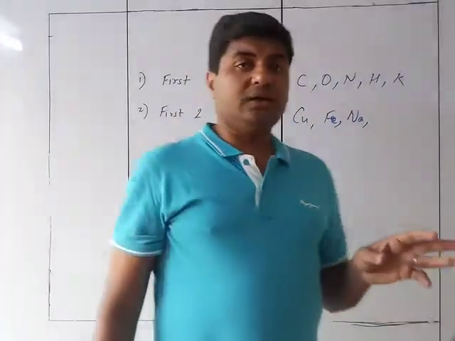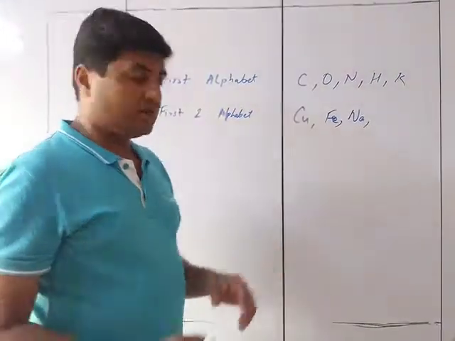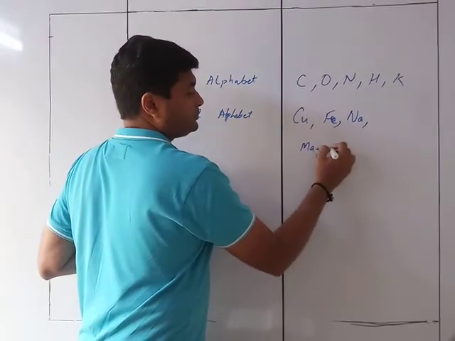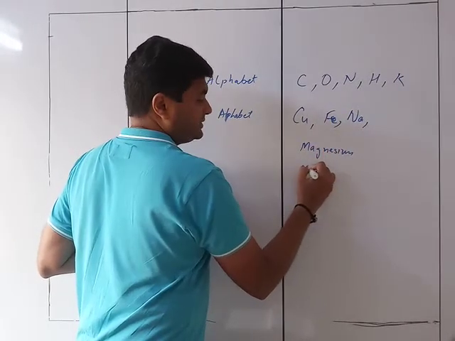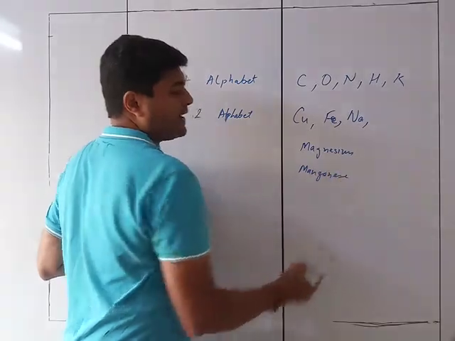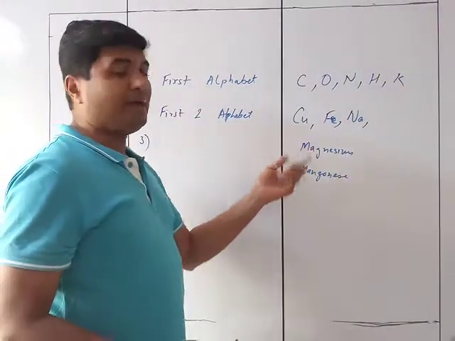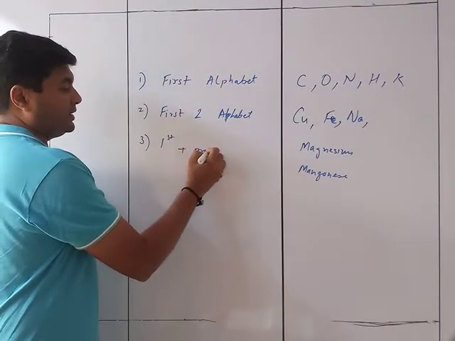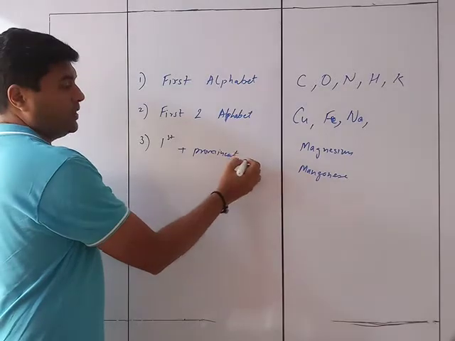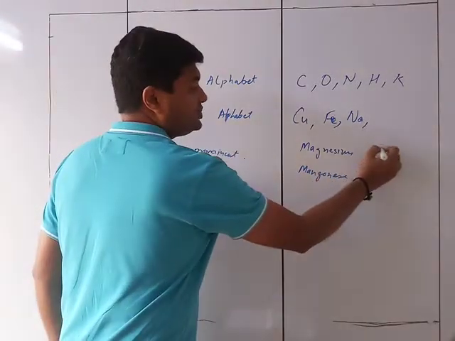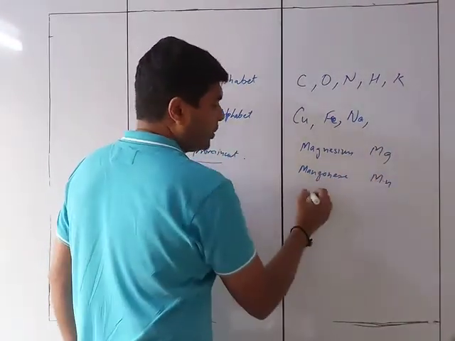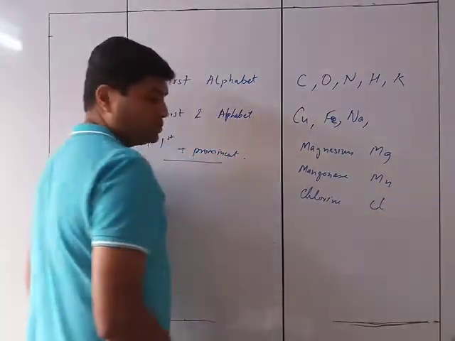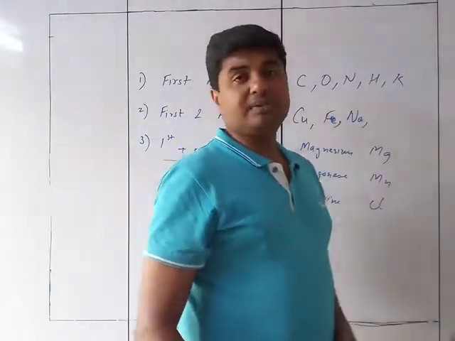Still it was not so clear because many things were uncertain. Like for example, suppose I take magnesium and I say manganese. In case of magnesium and manganese, it was always difficult कि पहले दोनों में Ma आएगा तो क्या करेंगे. So it will be the first letter plus a prominent letter. The most prominent letter after that will be taken. So over here it will be Mg and Mn. Similarly for chlorine, you can see chlorine starts with CH, but we call it Cl. So that's the way the symbols were maintained.